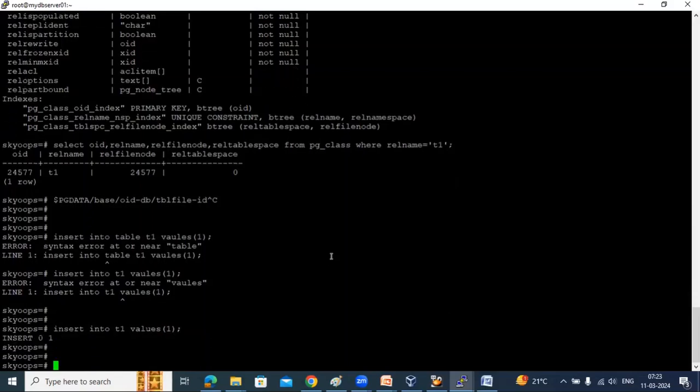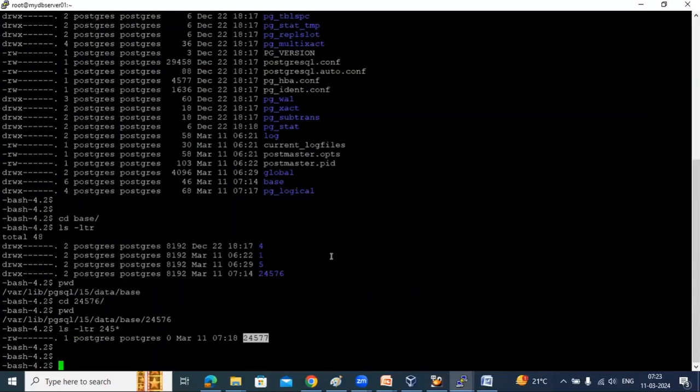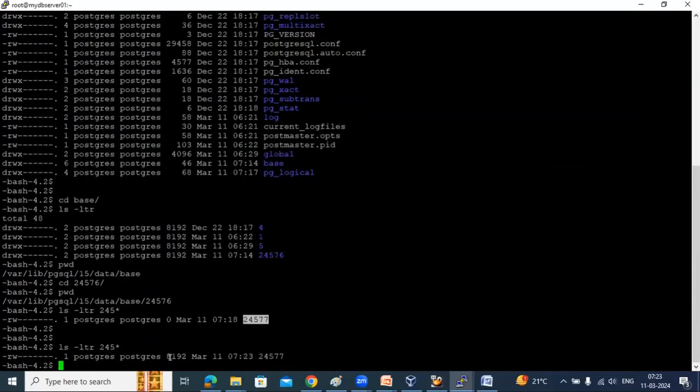Okay, so if you see here, if you press the same command, initially the OID of the table will be created. Then whenever you start inserting data into your table, the table file OID will get the space. It gets the space in 8 KB pages, and it will keep on allocating space to this particular OID until the space available in your storage location runs out.